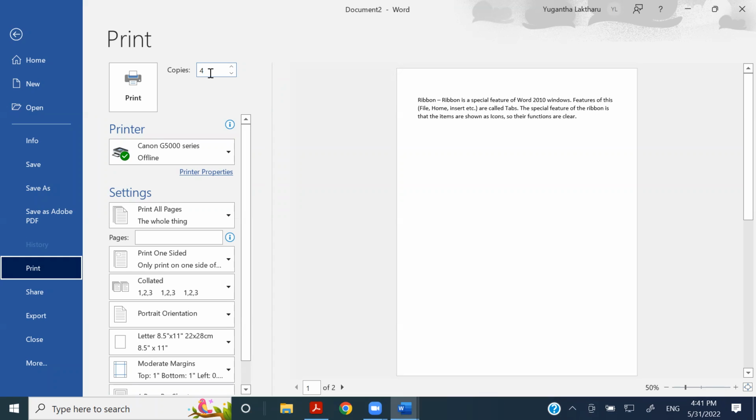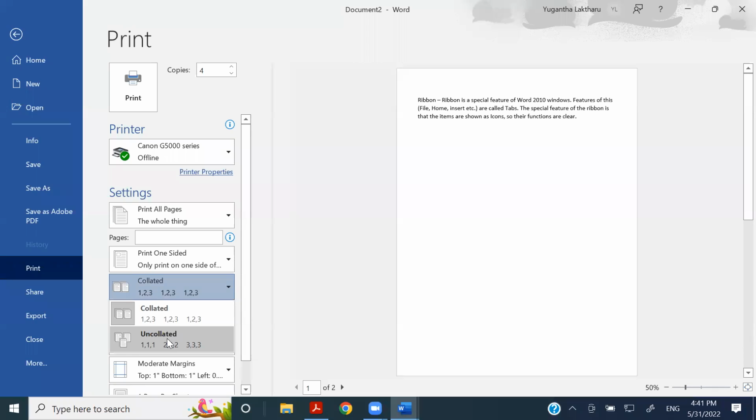When you are printing 4 times, we can instruct the printer how the printing should happen, because the printer is capable of printing all 4 first pages first and all 4 second pages next, which we call the uncollated way of printing, which is indicated over here.